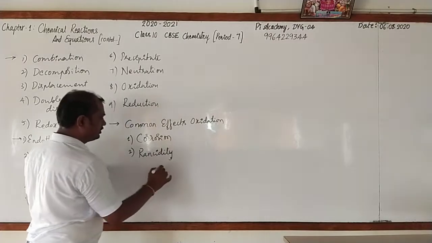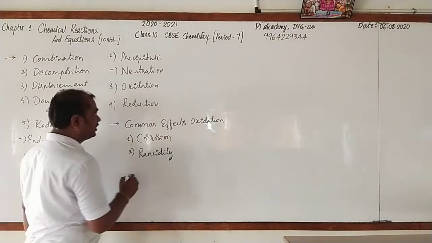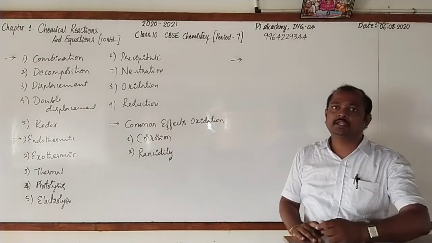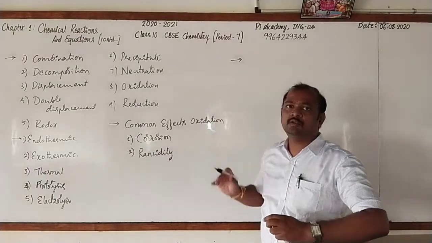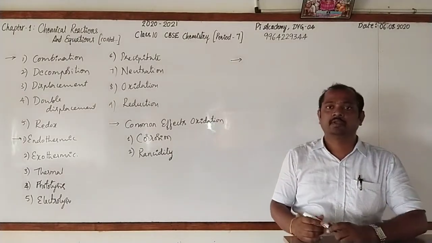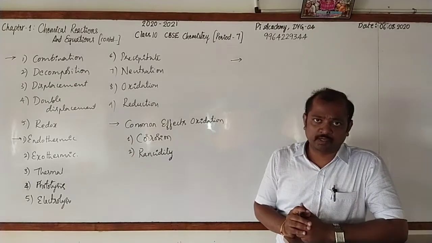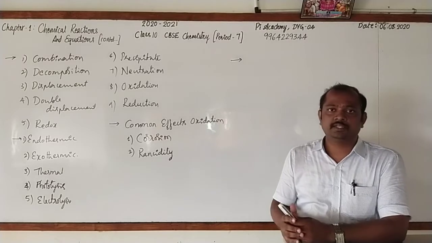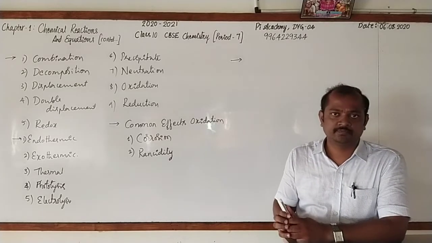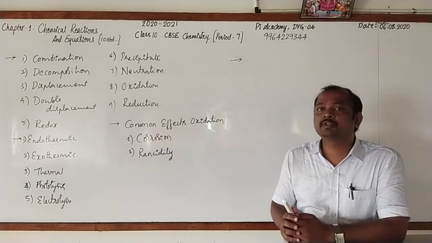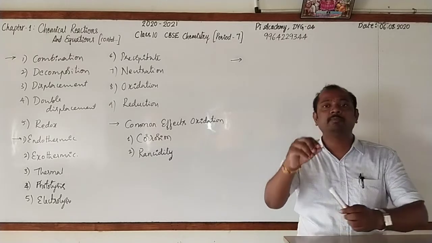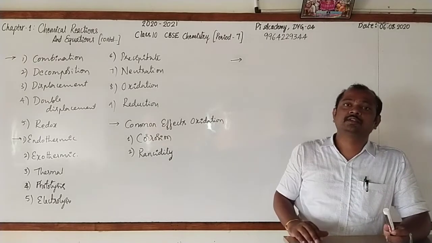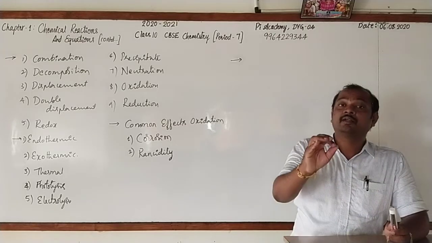Then what is corrosion and what is rancidity? Let's go for learning this. Suppose you take an iron nail, then you rub it with sandpaper. Then could you tell what will be the color of the iron nail? It is silvery grey. And keep it on the terrace for about 4 to 5 days. Then observe that. What will be your observation? You can notice that there will be brown patches or brown coating on the iron. This is known as corrosion of iron or rusting of iron.